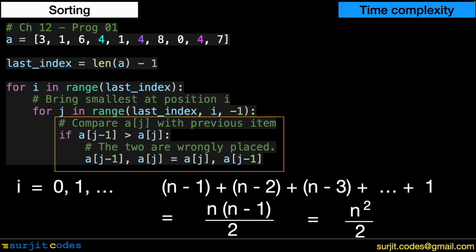Therefore, the time complexity of bubble sort is of the order of n squared. Of course, if the original list is nearly sorted, there will be fewer swaps between the items and the time of sorting will be less. We swap the items within the original list, so except for a few constant memory locations, we do not use additional memory proportional to n. So space complexity of bubble sort is constant, not dependent upon n.